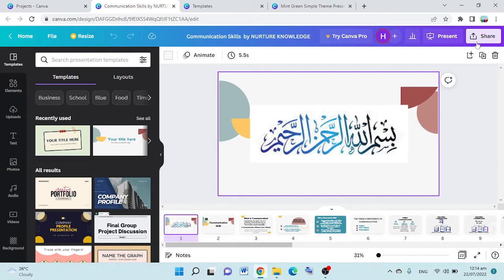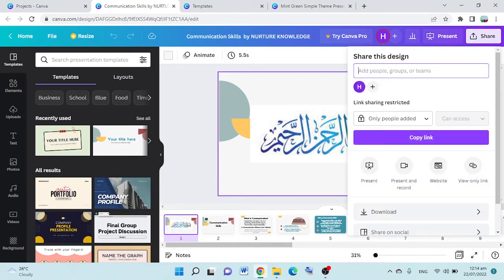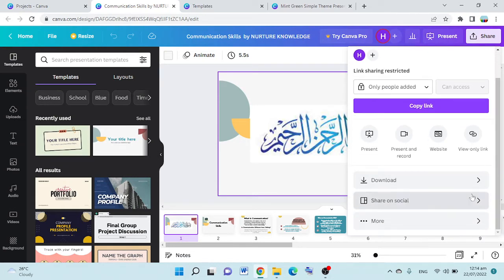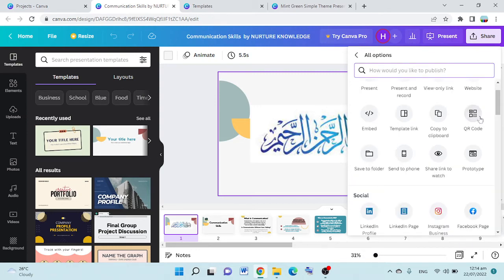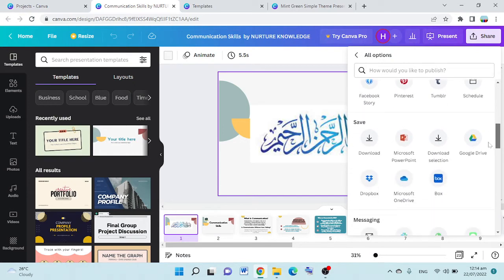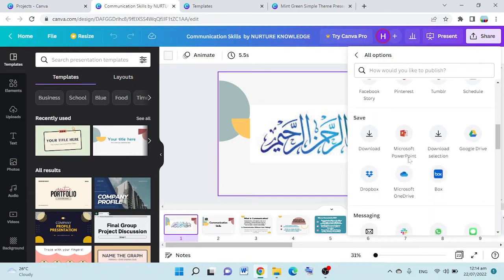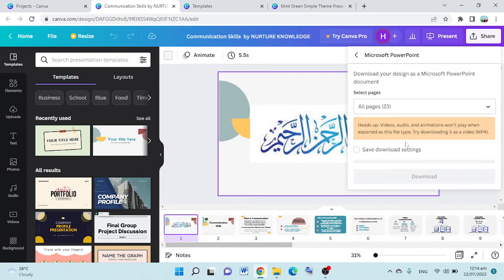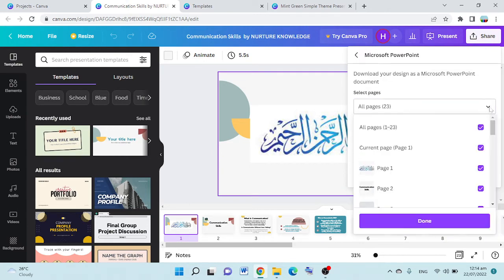Just click it, and now if you scroll down, you can see this more. Here you can find numerous options. Just scroll down a bit and you can see here Microsoft PowerPoint. Yes.